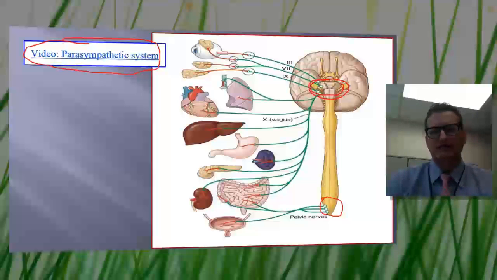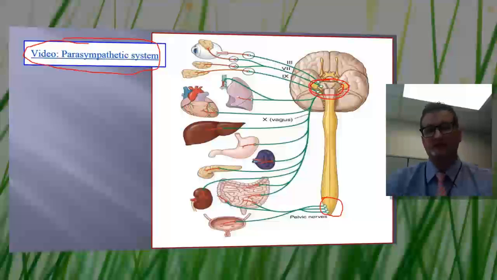The preganglionic fibers, most of them are not myelinated, or very, very sparsely myelinated, and the postganglionic fibers are not myelinated. Because the ganglia are more widely dispersed, the parasympathetic division produces a more localized response than that of the sympathetic division. However, the parasympathetic responses can still have a dramatic systemic effect especially if the vagal nerve is involved.